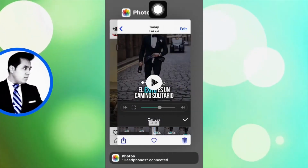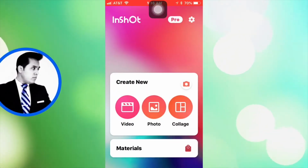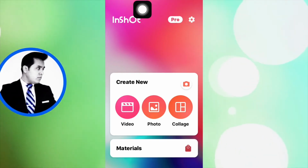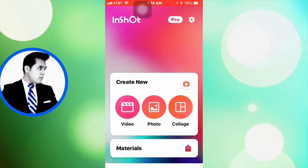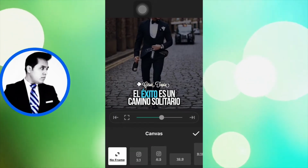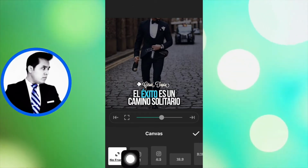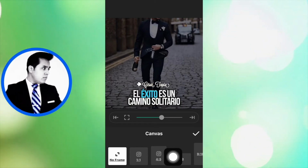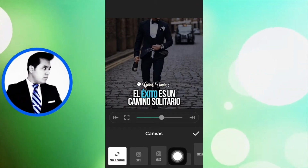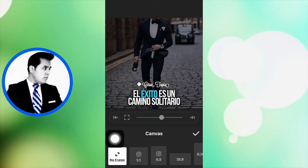So we're gonna start a new project, and then this is how it looks. You can edit video, photo, or you can even make a collage. I love this app. So we're gonna work with a photo, and in this case I'm gonna use a square one. And so this is the first option that I want to show you. Right here on the bottom you have no frame, 1 by 1, 4 by 5, 16 by 9, and 9 by 16. So I'm gonna show you every single one, I mean the first 5 options, and I'm gonna tell you why I use them and why they're convenient.